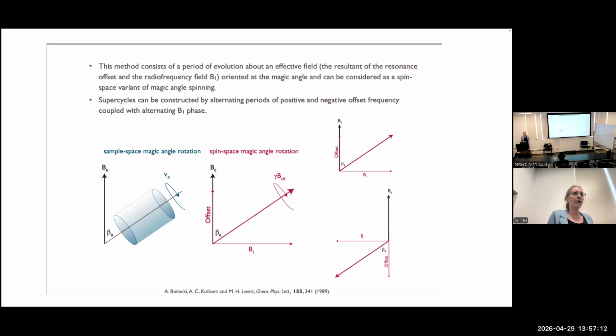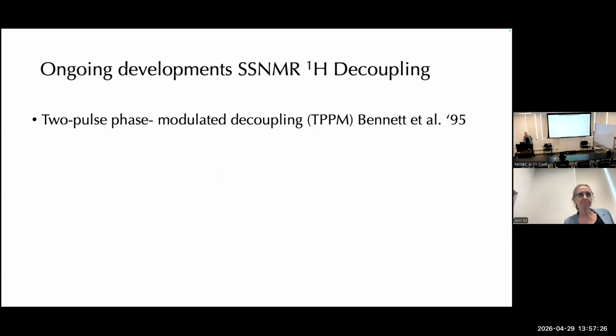And there are ways to elaborate it to get rid of more artifacts, including something described in this paper by Tony Bielecki and Andrew Pines from a long time ago. Okay, so those are some of the things that people thought about. Honestly, that was in times when the computer programs for simulating were pretty simple, so they were using their brain and paper and pencil to come up with these very clever ways.